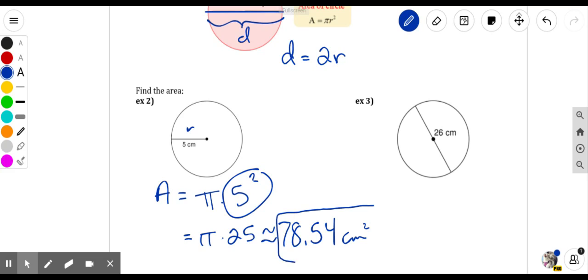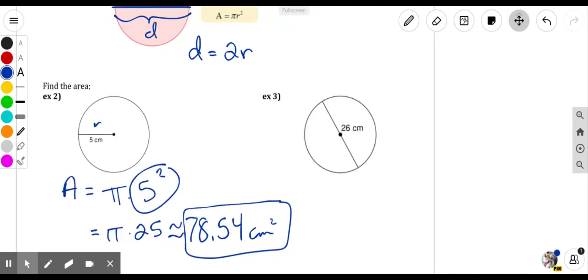In the practice that you're going to do today, it's on IXL. IXL, for some reason, asks you to use 3.14 for pi. And you do actually have to do that in order to get the IXL question correct. I normally wouldn't ask you to use 3.14. I would always prefer that you use the pi button. But you'll see that you'll only get it right if you use 3.14. So it's kind of annoying. All right, let's take a look at number 3.